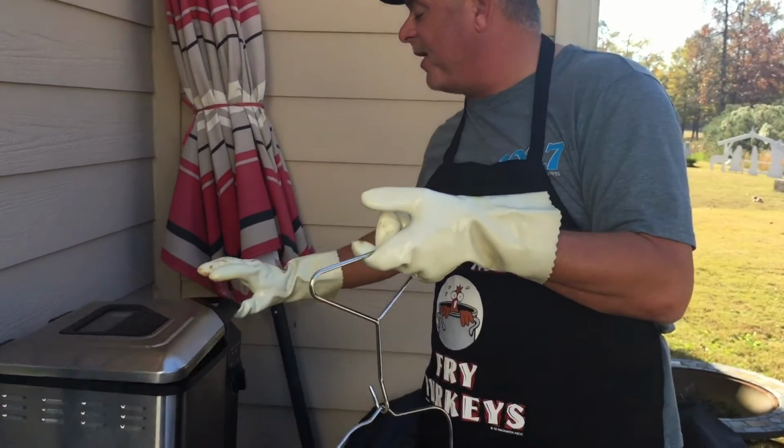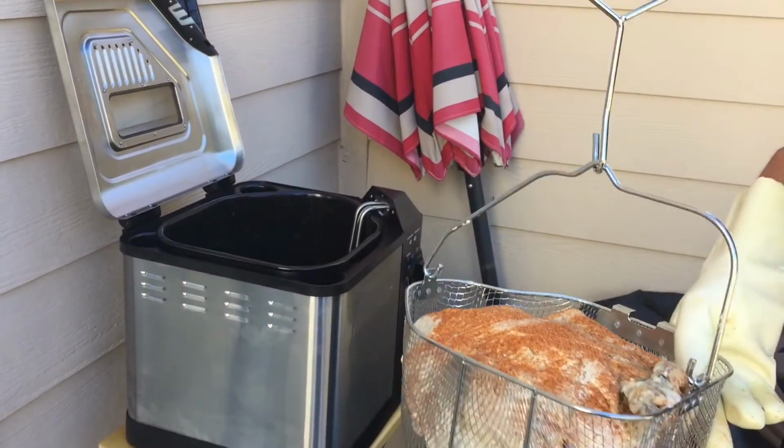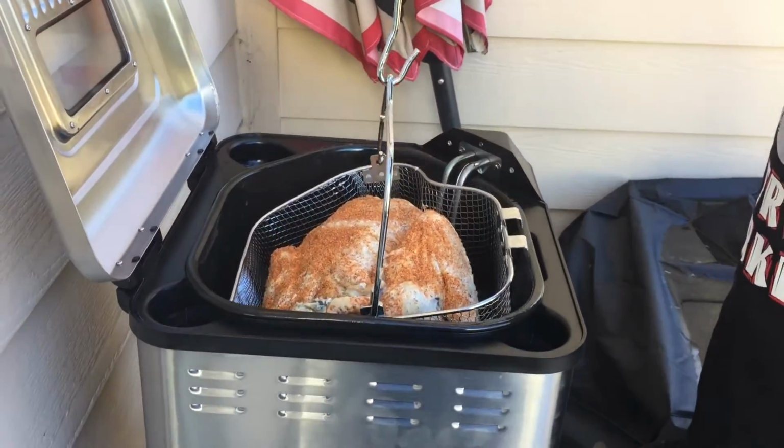Over here I have my turkey fryer. It has been preheated to 350 degrees. This is a 10-pound bird. I will put this bird in the oil. Get it good and sizzling here.